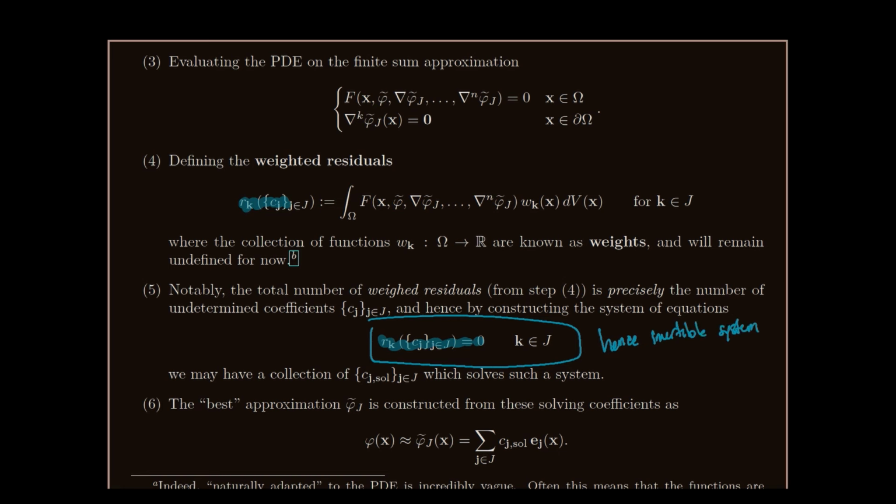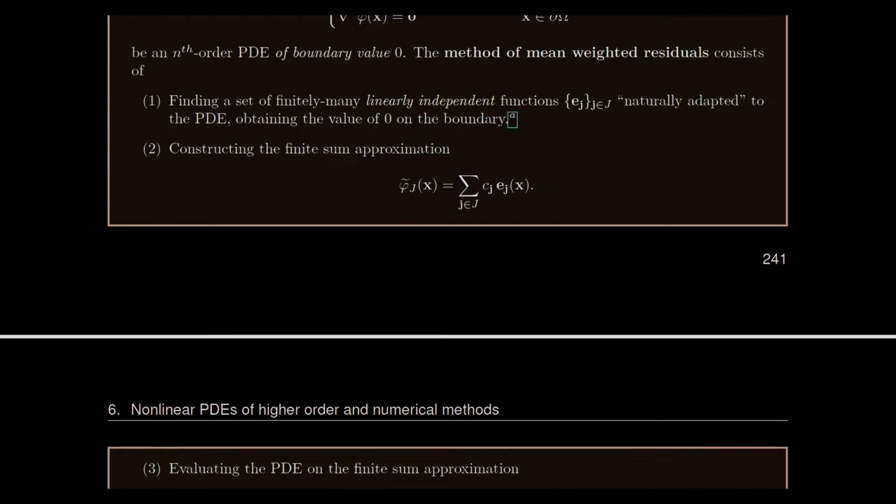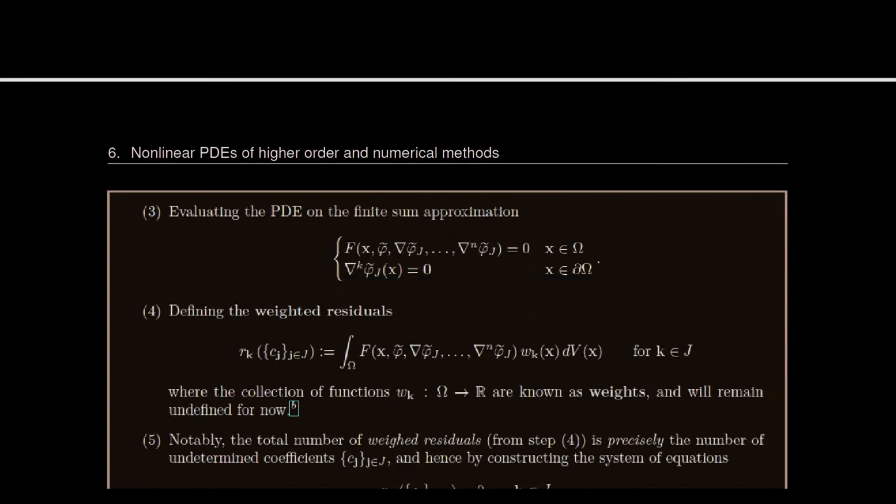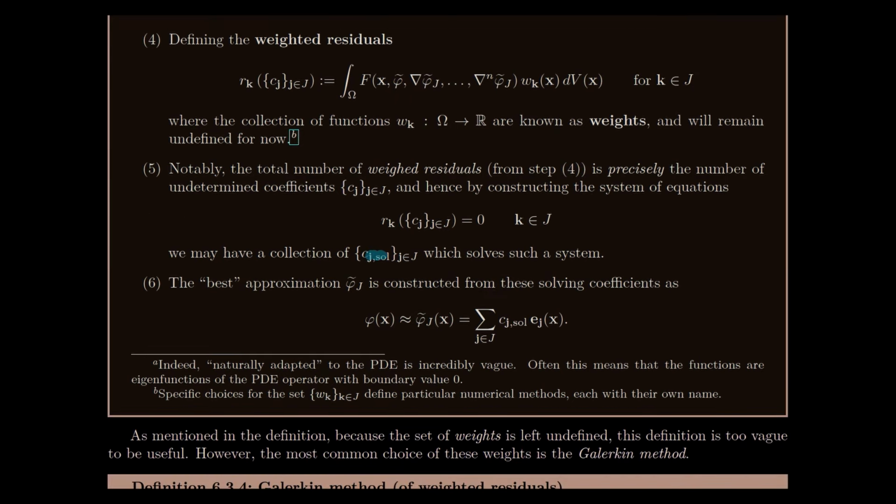We hope so. Right, in nonlinear situations you may not get that again, but you would expect in a lot of cases this is an invertible system, and so you can solve for the coefficients Cj. I've given an extra subscript there to say Cj sol, these are the solved versions of them. You then just decide, hey, if from the beginning I said that the approximation were just the Cj's against the Ej's, all I do with the Galerkin method is say, now that I've solved for a collection of Cj's, I'm going to put them in my approximation. And so you get this approximation where, at the very least, f, the solution, behaves like 0 against a specific collection of weights. That's really what's going on in weighted residuals.